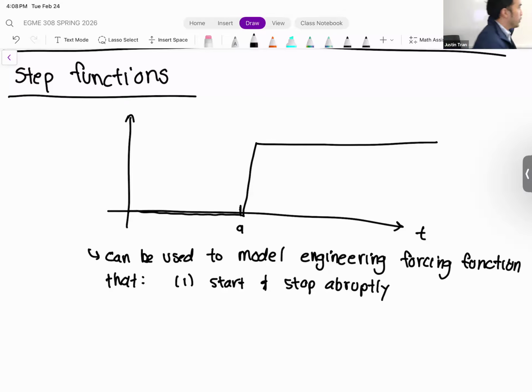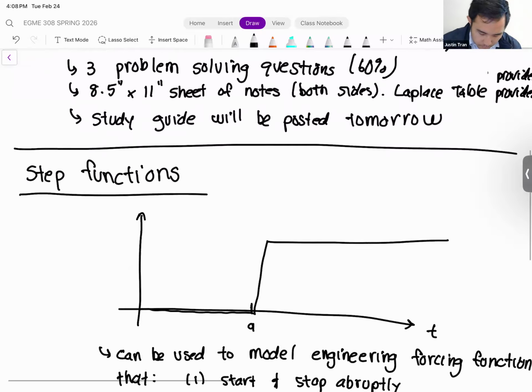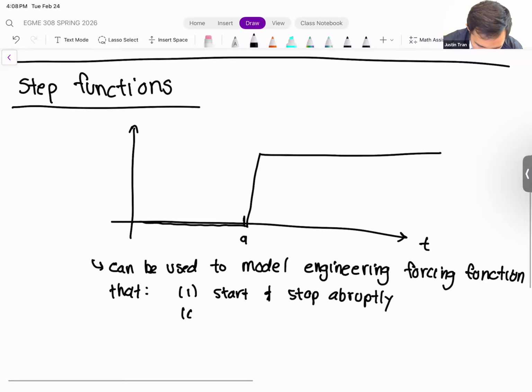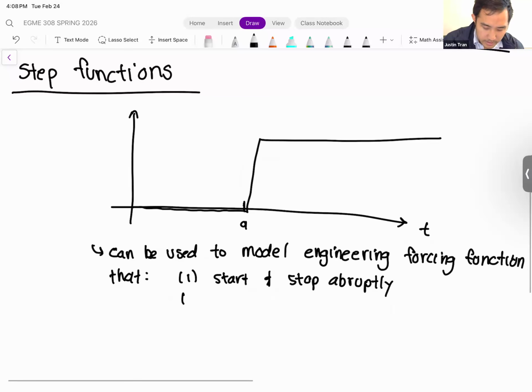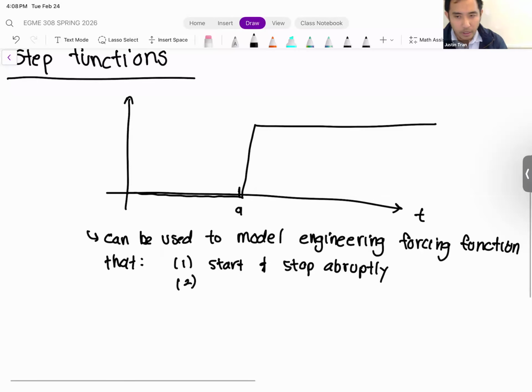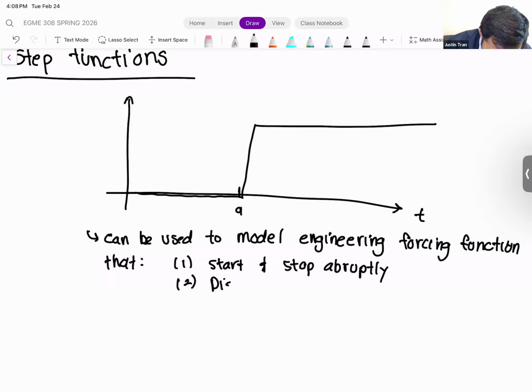Okay. So remember, one of the examples that we talked about previously was a light switch that's turning on and off, right? There are a lot of situations like that in engineering. Another common case that we'll see in the first example today is a forcing function that changes form or changes structure abruptly from one to the other. In other words, we can call that a discontinuous forcing function.